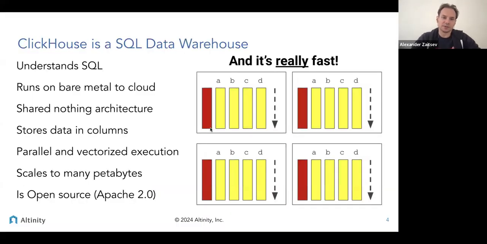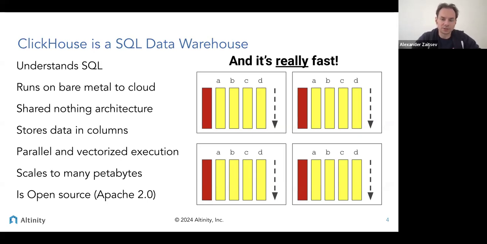So let's start with just the wrap up. What is ClickHouse? First of all, this is an SQL database. So it talks with SQL, and we will use a lot of SQL examples today. It runs everywhere, starting from a laptop to the huge cloud providers, on bare metal, on any virtualization systems. So you can run it on Android or iPhone if you want. It doesn't make a lot of sense, but it's possible.